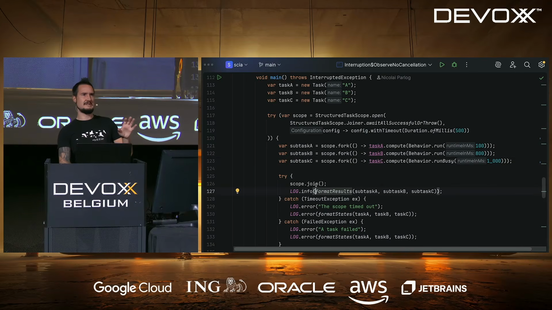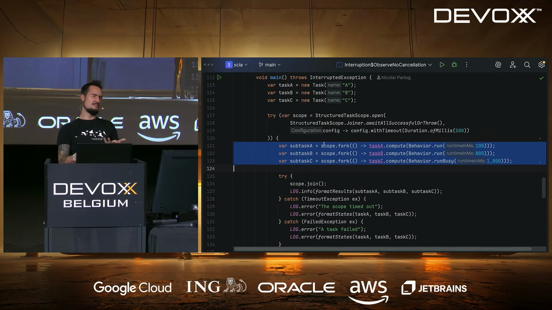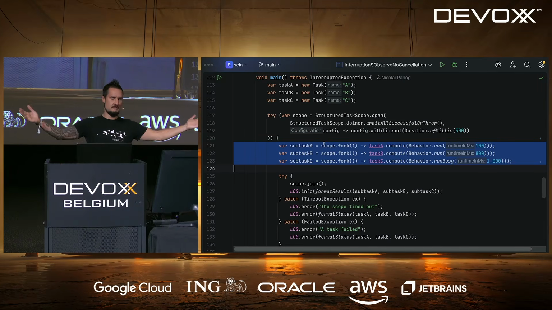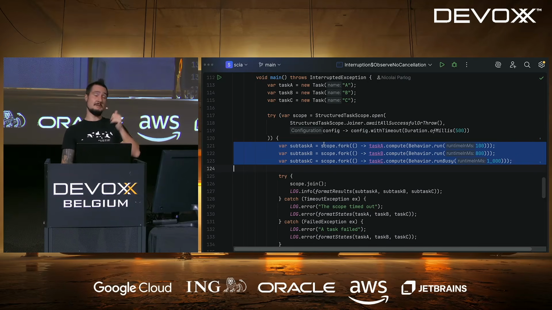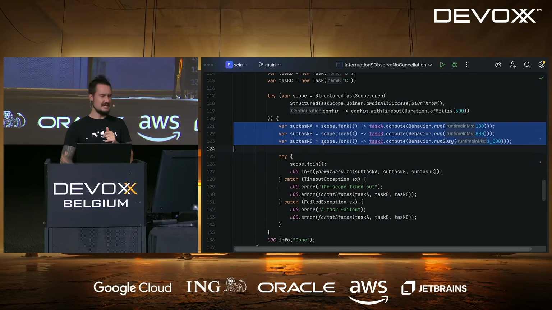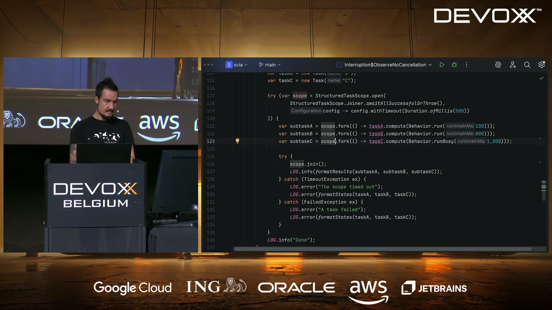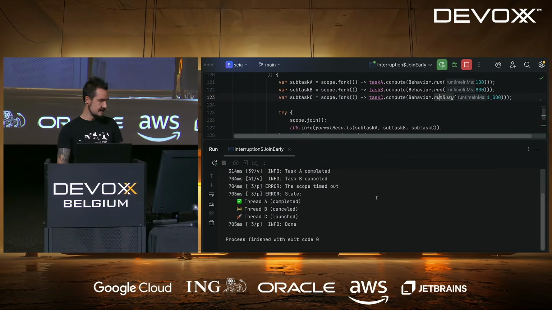That's usually where this kind of timeout goes. But the idea is, what if this up here takes a little bit of time? You probably want to configure the overall length of the thing, not just how long join waits. So that's why it had to move up there. That's one of the things that, depending on feedback, might change. I think there's actually already a JEP for JDK 26, and it might have changed, but I'm not sure. The point is, running this, we're again doing run busy here, but now it behaves better, so I hope to see the right behavior.